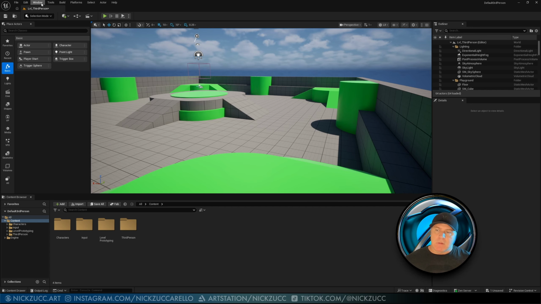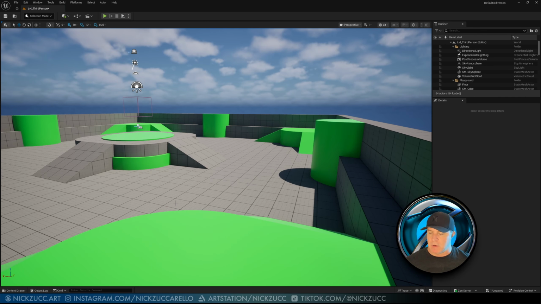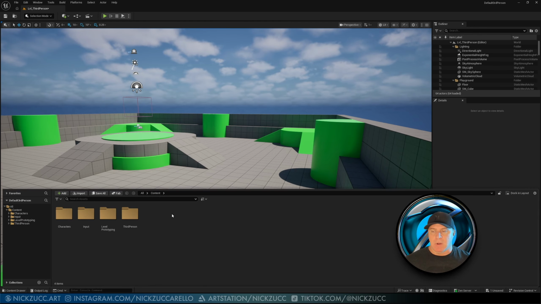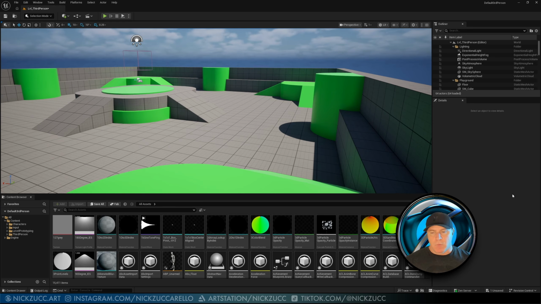If you didn't want to do it that way, let's go back to Load Layout and do the default layout like we had there. I'll hit Control Spacebar and we'll bring up the content browser that way. And if you take a look right here, you can see there's this dock in layout option. So I'll go ahead and click that and it will dock it within the layout area. You are missing some stuff over here that we'll take a look at a little bit later.